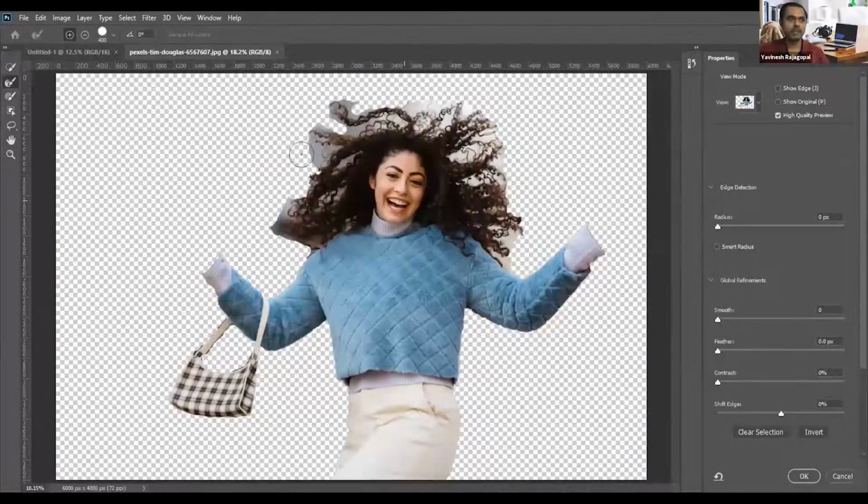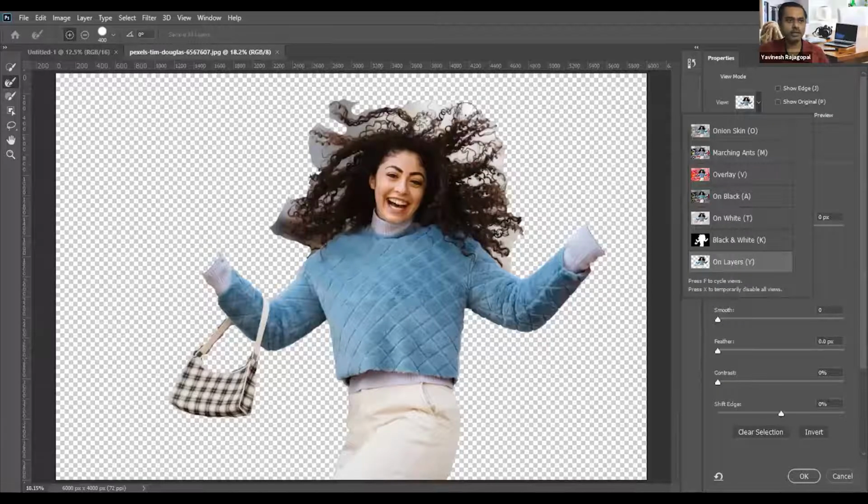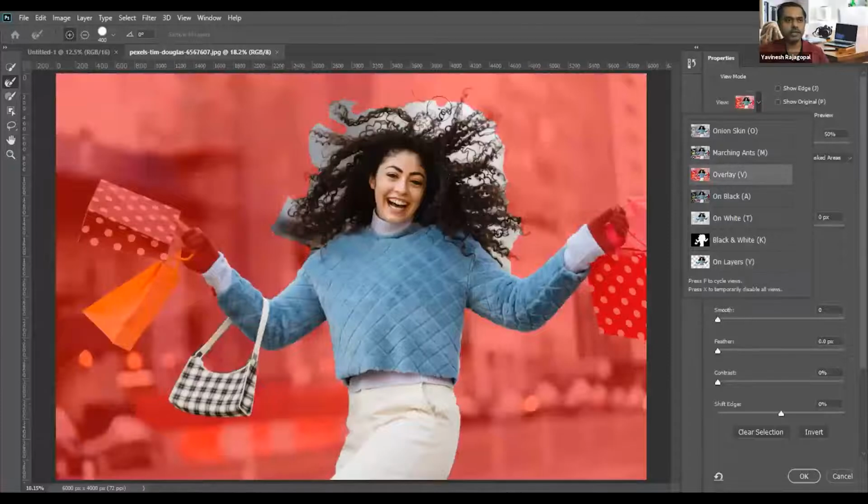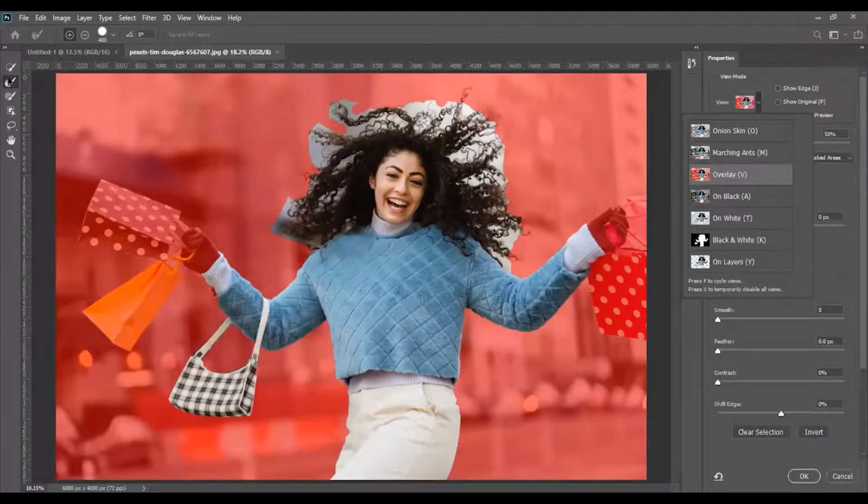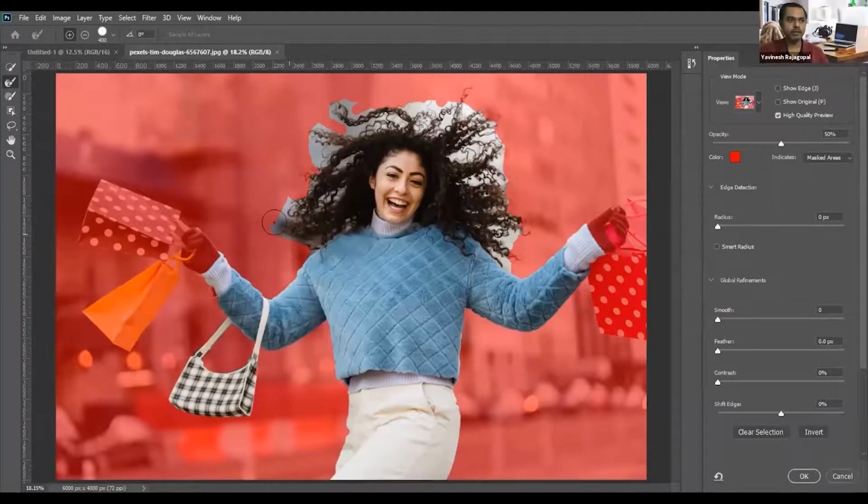After I click select and mask, I change the view to overlay. Why am I changing to overlay? So that I can see what's happening on the selection. With overlay, I can see clearly where the red areas will fill up the background area. Then I choose the second brush from the left hand side and paint on the border of this hair. Make your brush bigger and start to paint. Just click and drag. Wherever you see a white color area, paint a bit more.